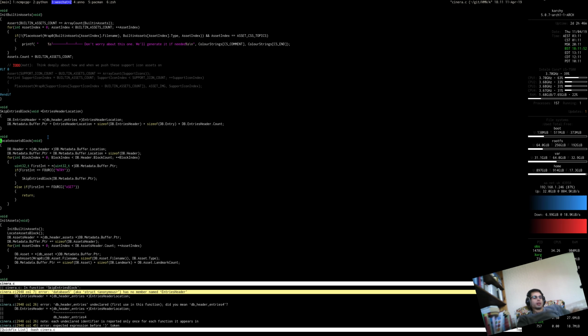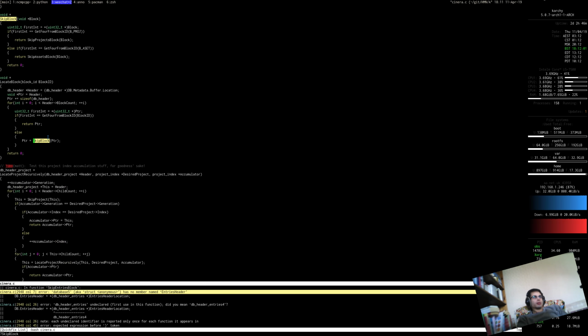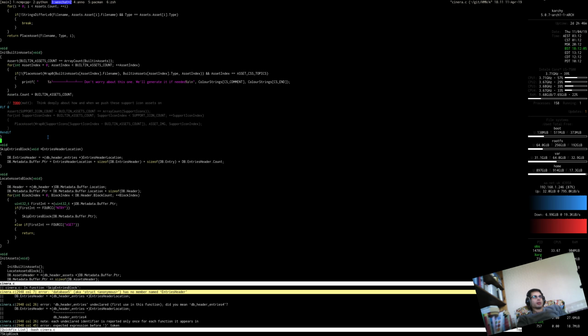So I think that guy can go. I think both of these can go. Because basically we've got a skip block, haven't we? Which itself figures out whether it needs to skip the assets block or the projects block. So yeah, I think these go.